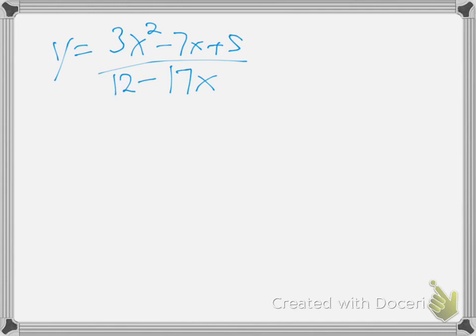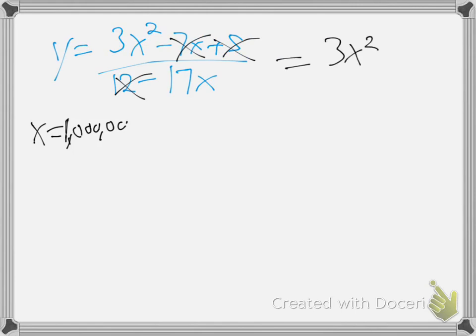Case 3. What if you have something like, let's say 3x squared minus 7x plus 5 or whatever over 12 minus 17x. Okay, so again, we're saying as you go to the right forever, x is 1,000,000. x is heading to the right forever or left forever. Plugging that in, what's going to happen? This doesn't matter, this doesn't matter, this doesn't matter, huh? They'll be so small in comparison. So it'll be 3x squared over minus 17x, effectively, as you go right or left forever. And then we can reduce that.